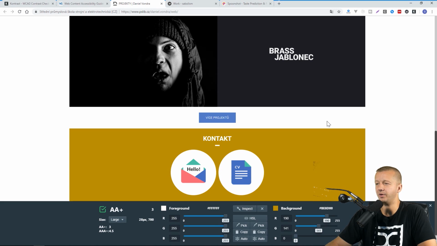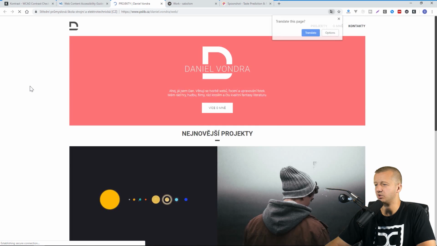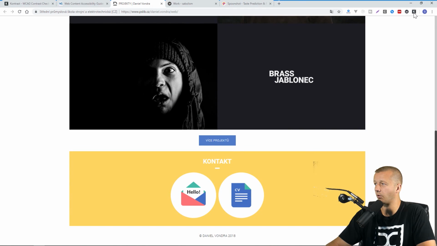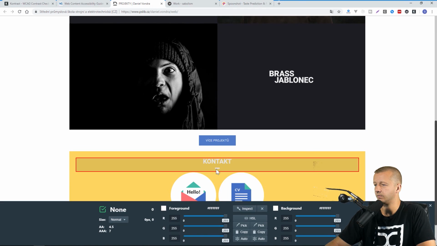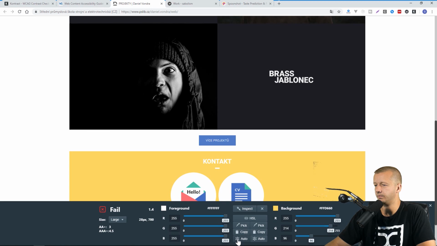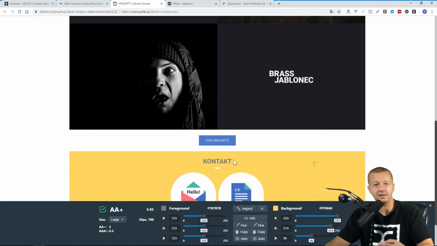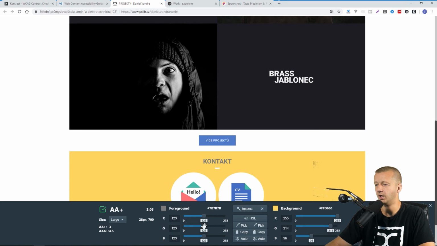There we go. That's what it would be, and it stays in the same hue, but it gets you to a point where it is acceptable in terms of contrast based on the foreground element. So if I refresh again, let's try that on the foreground element instead. So we'll choose auto, and there you go. That is acceptable. I don't really like the look of it personally, but in terms of contrast, it's working correctly. It's there. And of course, if you really want to increase the contrast, you can get up to AAA+ here.